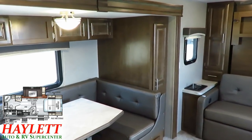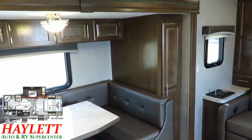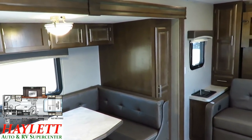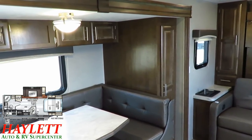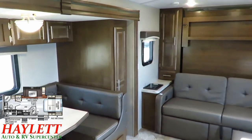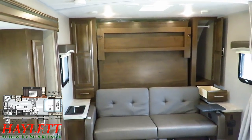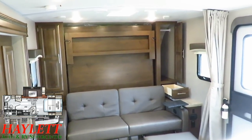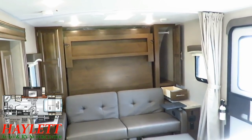Take note of that big closet pantry right there in the slide-out — that's Rockwood doing Rockwood things. They extended the slide an extra foot because they had the room to do it, and that creates extra storage space you will never regret. Could you ever regret having that extra storage? No. Could you regret not having it? Easily yes. And they did it without extending the RV — this is 25 feet 11 inches tongue to bumper.